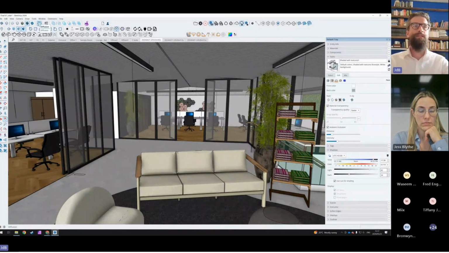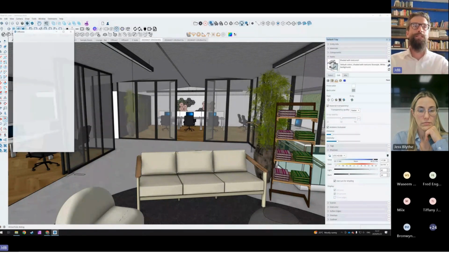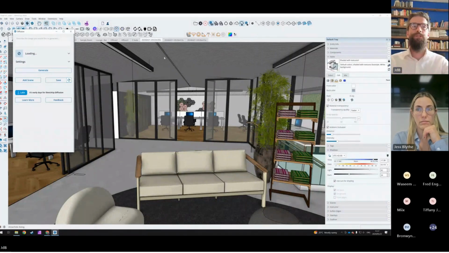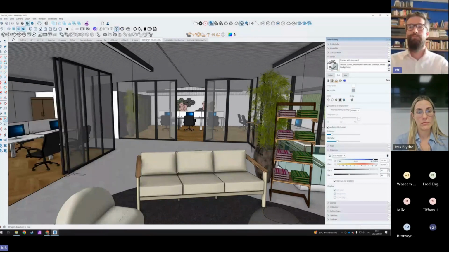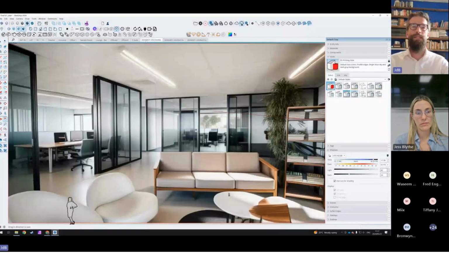SketchUp Diffusion, as it is in this submenu icon here, offers us a wonderful way to generate AI images of the scene in front of us. So it will load the specific scene as a flat image, and it will preserve this geometry while it's creating those AI images. Now, I'm not going to demonstrate the tool itself, but I'm going to take you back to the scenes that we saved before this webinar to show you what those images look like.